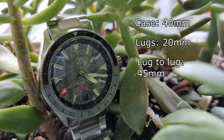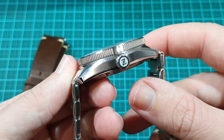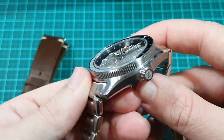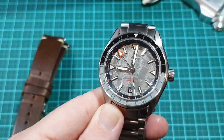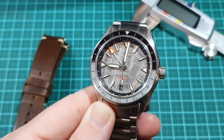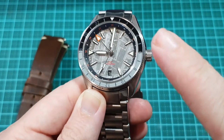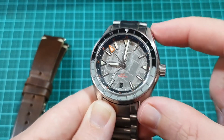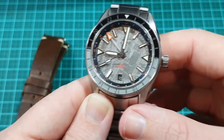Looking at the lug to lug, we're 45 mil, and the thickness of this watch is 12 mil, but that's not including the domed sapphire. And you can see here, it's just got a little bit of a dome to it. Now, in my measurements with the trusty calipers, I've found that the thickness including the sapphire is 13.5 mil. Once again, in the other video, we'll go through and weigh and measure this watch. So click the link if you'd like to see some more detail there.